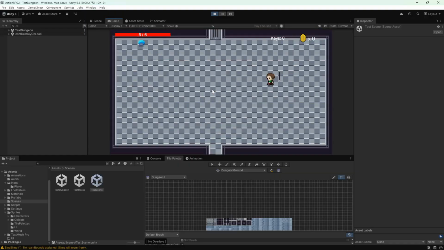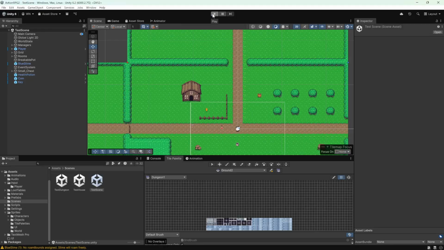So instead of doing this every single time, in the next video we are going to work on a debug menu that will allow us to teleport to certain areas. It'll allow us to automatically open doors even if the buttons are not pressed, and then we can expand on that later.